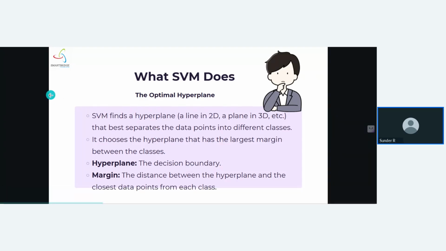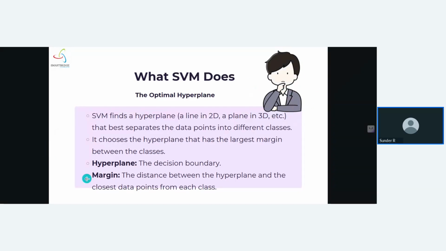So there are like four things that you have to consider. First, you have to draw a line. If your data is scattered linearly, then you can directly draw a straight line. But what if your data points are scattered in different places? In that case, we can consider the kernel trick. In 2D, you will only be able to have one straight line, but in the case of 3D, you have to think of it in a three-dimensional way.